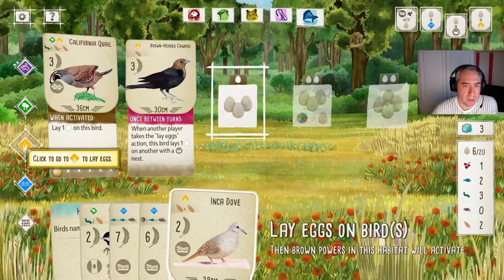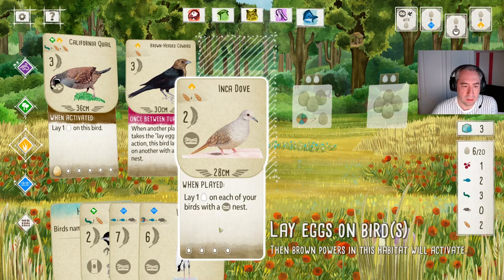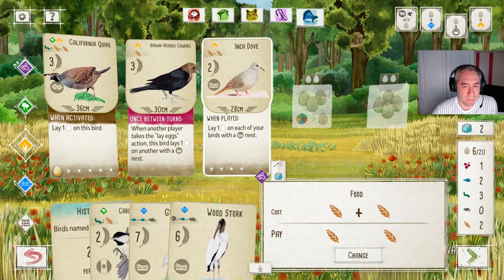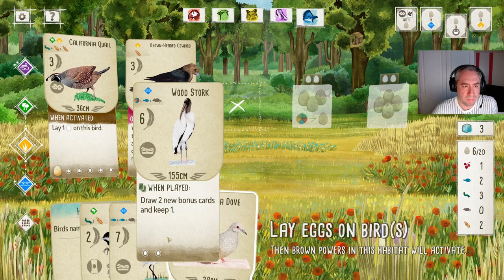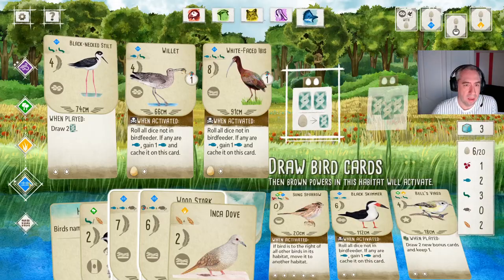Cool. Let's play the ink and dove. Oh, where am I? No, hang on, wait. That gets me three, that gets me four. Oh, no, behave. That's each one of those. So when I play it, they're not going to get any. One goes there. I only get one bonus egg.